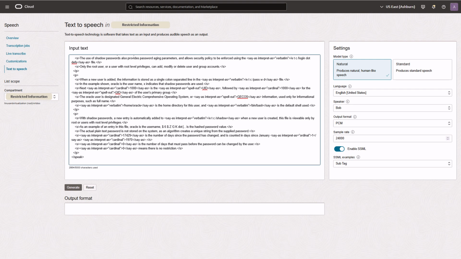Remember, there is a maximum character limit of 5,000 characters. This character limit also includes the SSML tags. You can see this at the bottom of the window, where it will also tell us if we exceed this number of characters to be generated. If our text is longer than this, we need to break it into individual parts and have the audio generated. Then we can stitch together the audio files in our video editing software.